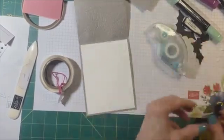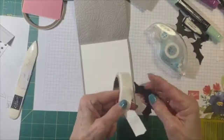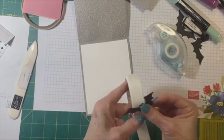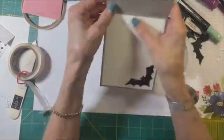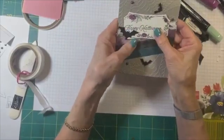Now, I'm going to use my glue dots again to put down this big old bat. And then you can write your sentiment, your little message on the inside. Okay, so there you have the card.